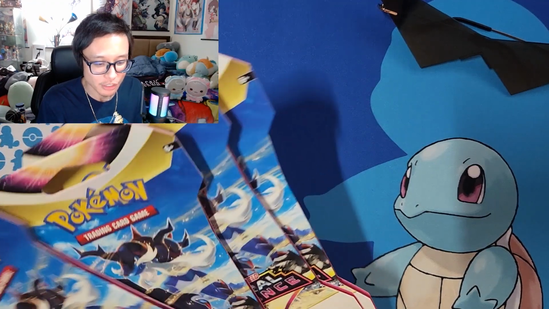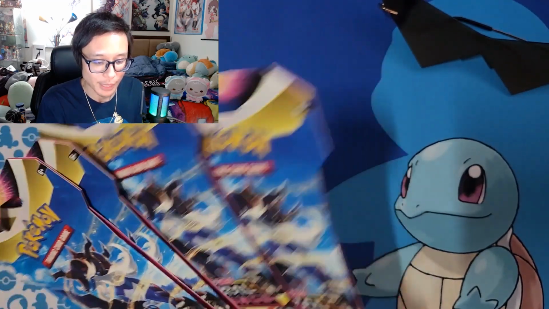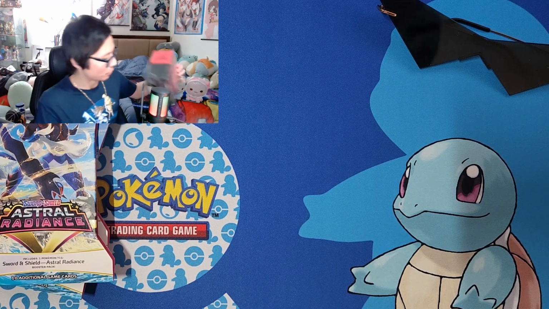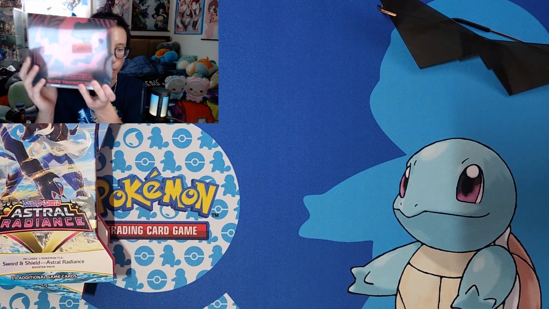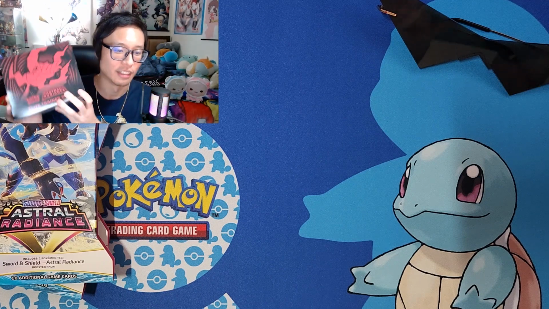But right now, we have some Astral Radiance to open up here. I have four sleeve packs here. And I also have... Let me get this real quick. We have the Astral Radiance ETB right here. Sorry for the glare. It's kind of right in front of my computer right now. There you go.